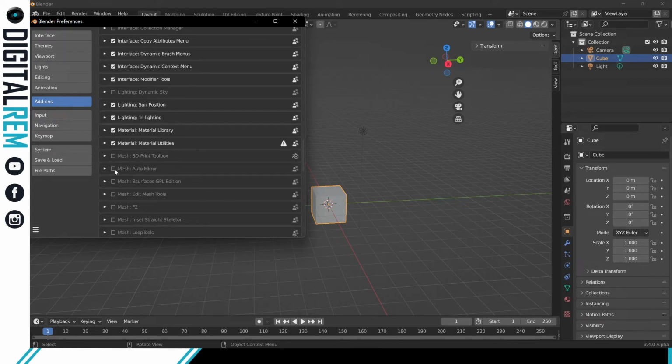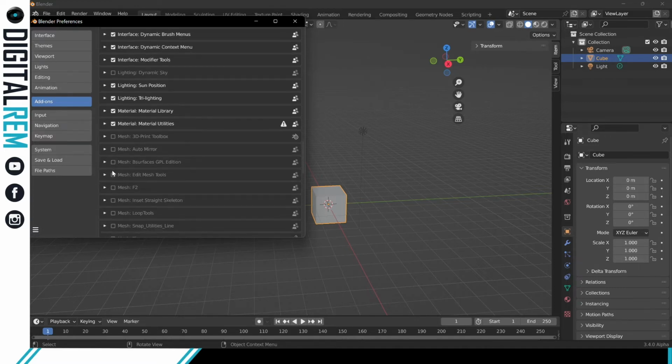Now, as you know, we do a little bit of 3D printing, so we more than likely will toggle that back on, but for now, we're just going to leave that off. But you saw the little tab pop up when we hit 3D print. Let's continue on. I'm not sure if we need the mesh B surface or not. Let's do the auto mirror, and you see the edit pops up when we do the auto mirror. I might add that a little later. I'm not sure right now.